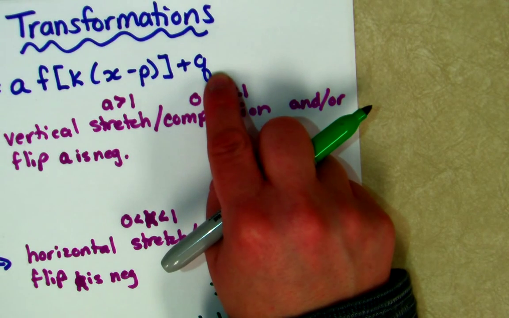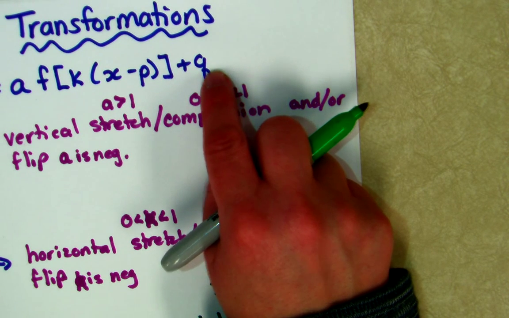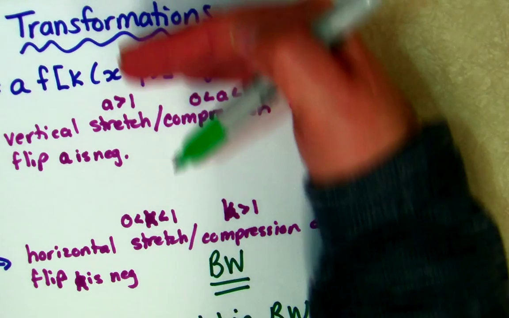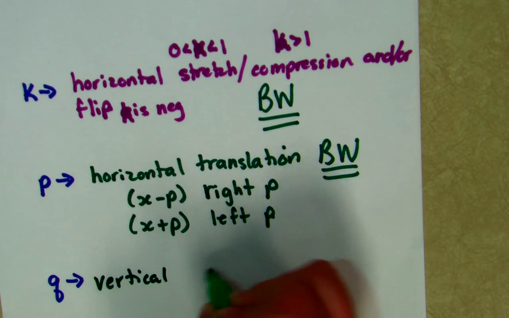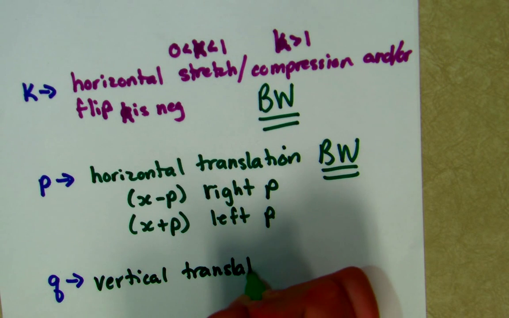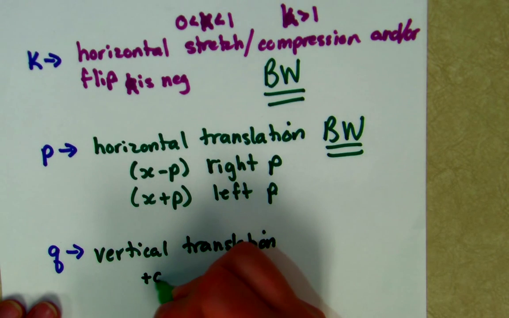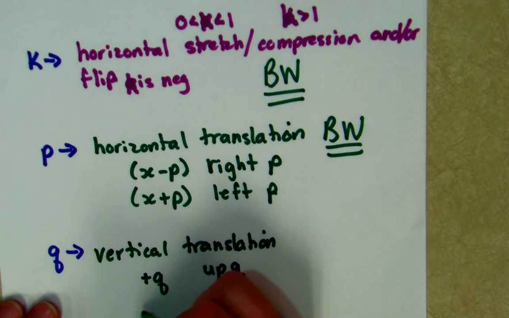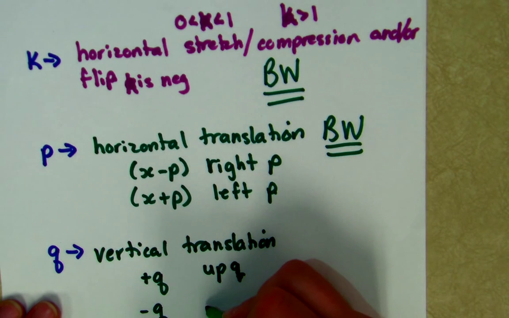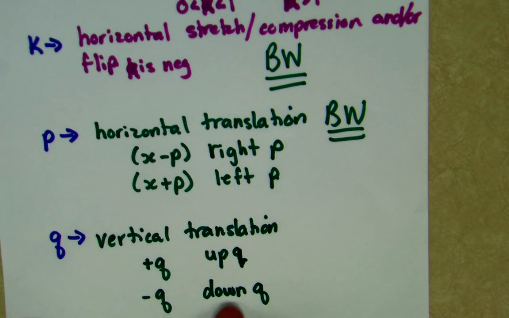Q was the number added on at the end. That was investigation A because it tends to be the easiest and the most straightforward to see. Hopefully you realized that that just took the original root and moved it up or down. So Q is a vertical translation, fancy way of saying it moves up or down, and what you see is what you get. If it's plus Q at the end, it literally just moves up whatever Q is. If it's subtract Q, then you move down. It's not in the bracket, so it makes sense, and what you see is what you get.